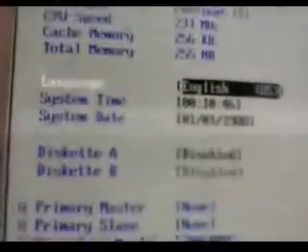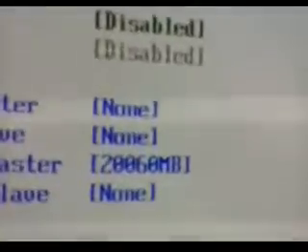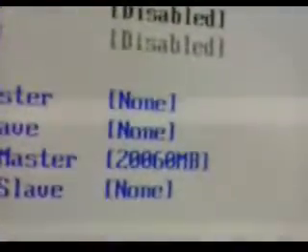Then the drive is disabled. Now the time is invalid. The hard drive, the secondary master, has almost 20 gigabytes.